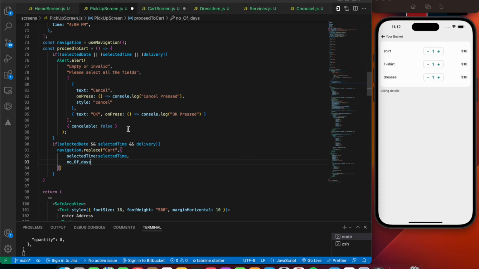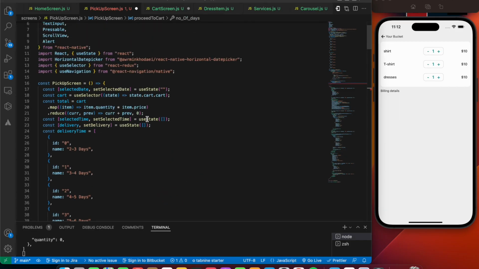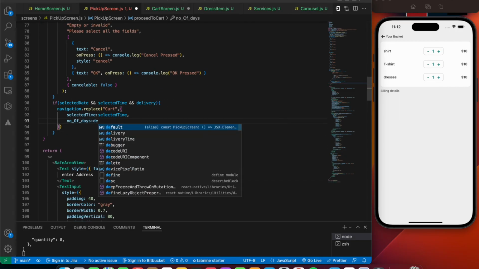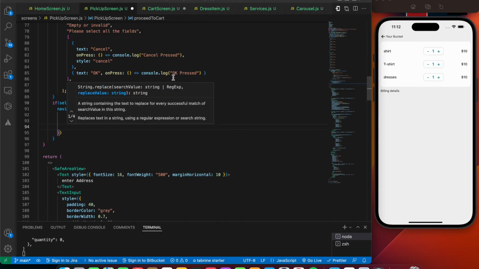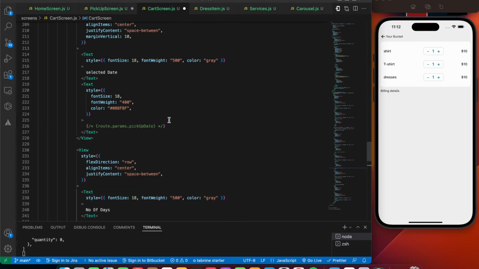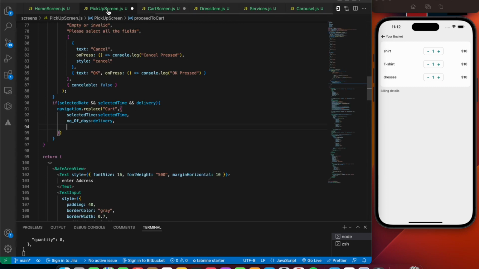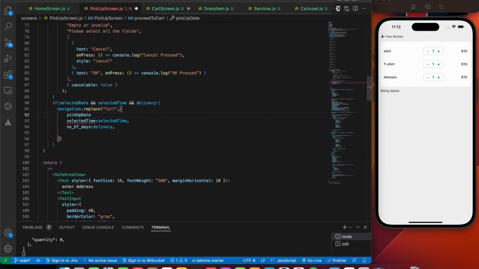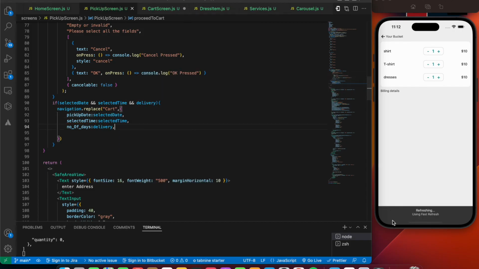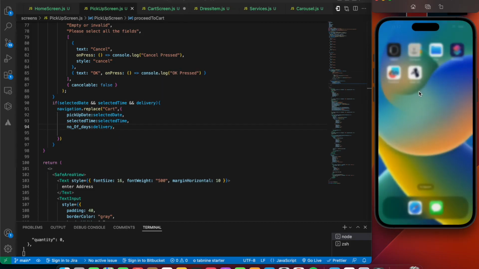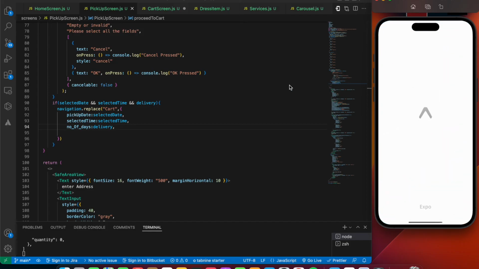The number of days is going to be delivery, right? So I'm going to say delivery, and the next thing we have is the pickup date. This is going to be selected date. Okay, so let me refresh the app and begin right from the start, because these details have not been sent previously, right? So I'm going to send it over.